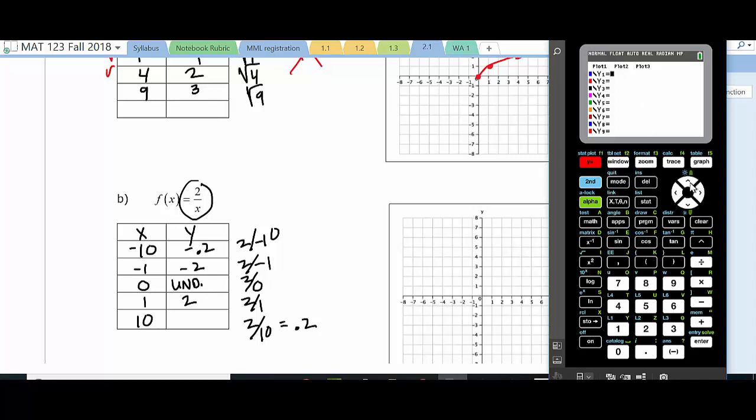Okay, one thing that you want to do when you go to y equals, make sure that the plot is not on. Some of you may have that plot on because you did a scatter plot in class. So if that plot is highlighted, you go up to it and press enter to unhighlight it because it won't graph if the plots are turned on. Then you go to y equals and then you do 2 over x. There's your variable key. Then we're just going to do this in a standard window. So just go zoom 6 to make it go from negative 10 to 10.